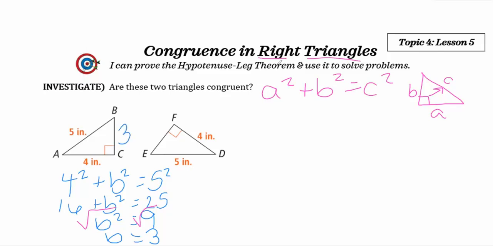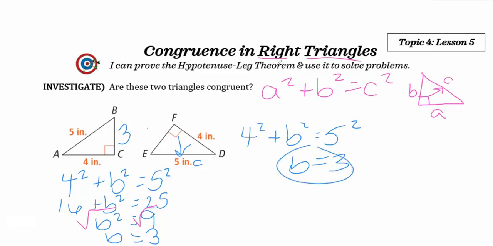If you look at the other triangle, I'm not going to waste my time doing the Pythagorean theorem again. It's the same setup. I would still have, okay, this is C, the hypotenuse. So I'd still have 4 squared plus b squared equals, or x, call it whatever you want, 5 squared. That's the exact same setup. It's going to be 3.